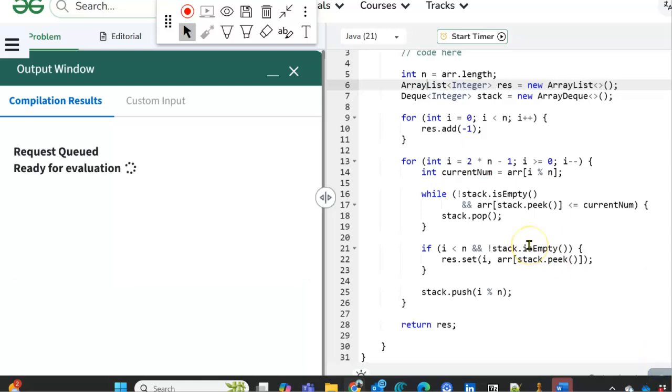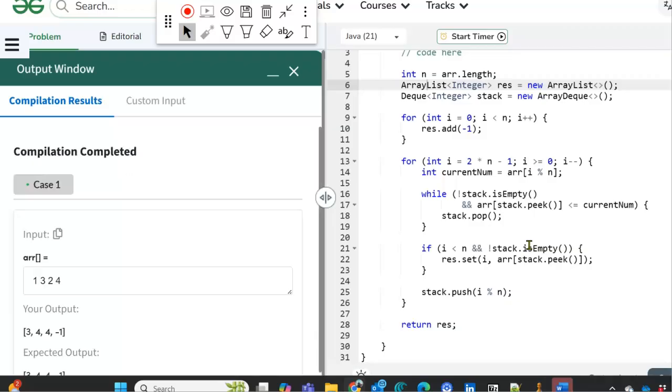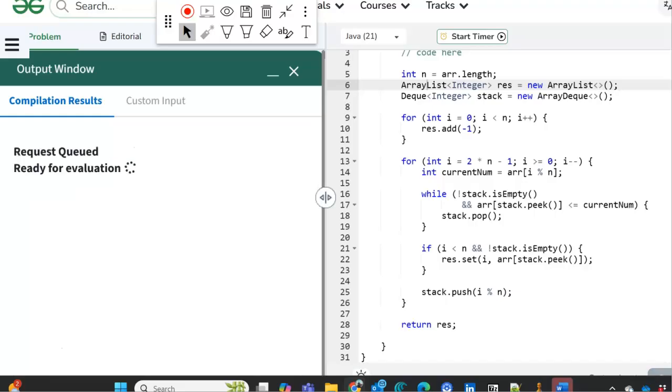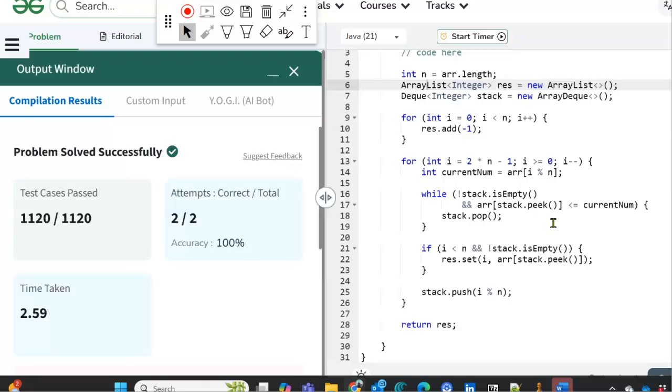Try it now. All right, that worked. Let's try and run it. All right, good.